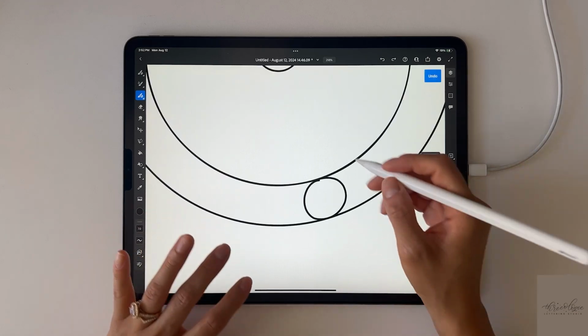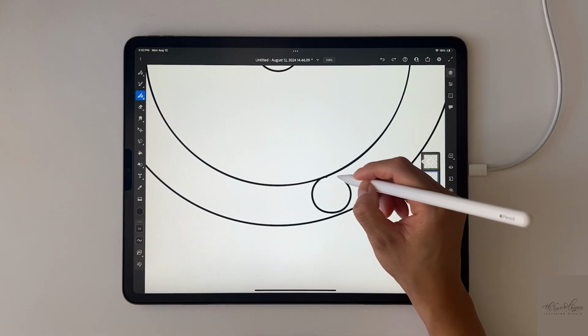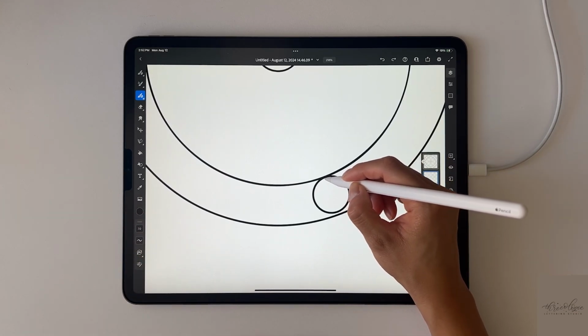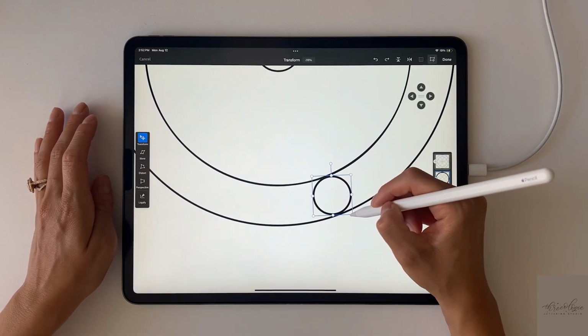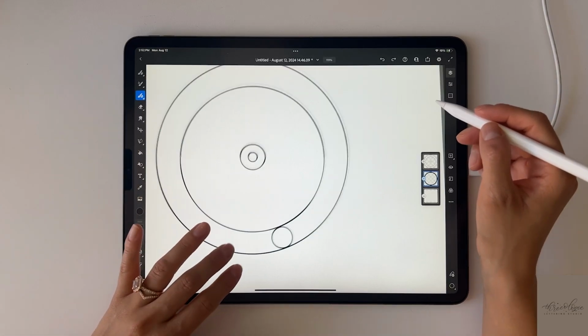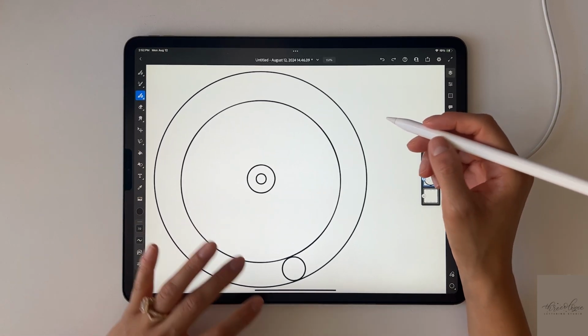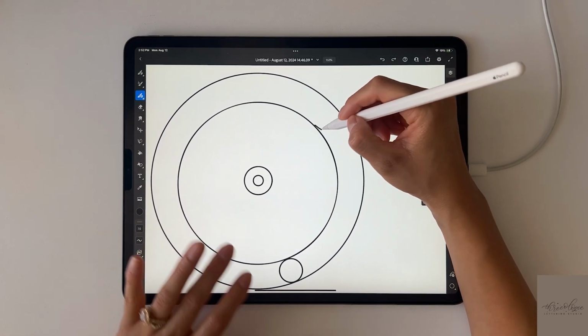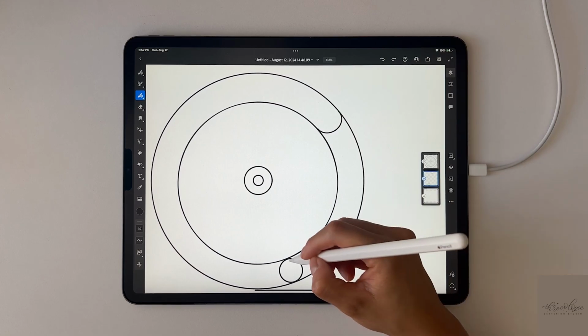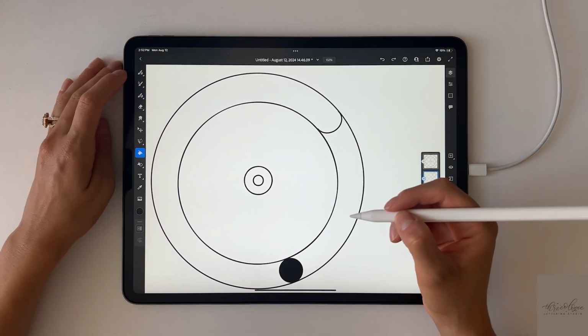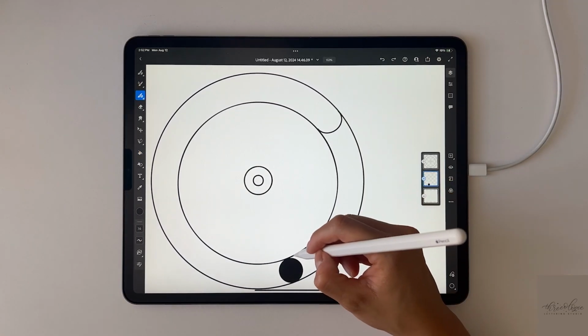Let's zoom in here. Try again. Let's make a circle and then just make sure it's placed in there. I could grab it with my selection tool and do this. And then on this side, I want it to be rounded off the opposite way, so this way. Just like that. And then now I can fill in this area, but I need to connect it like this.